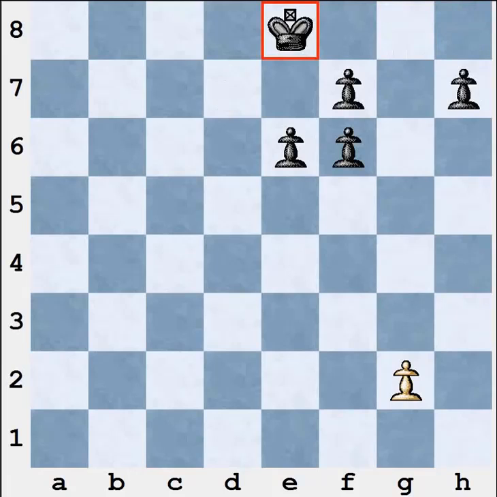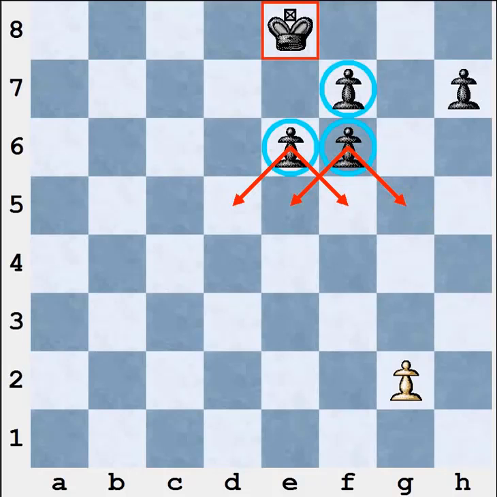Okay, let's go back and now we'll discuss the black's pawn structure. Here also everything is not that simple. At first sight it looks like the black's pawn structure is broken and black has a lot of weaknesses. Nevertheless, if we take a look at these three pawns in the center, we can see that this pawn complex is pretty powerful. It controls a lot of important central squares, and all the pawns are quite well protected.